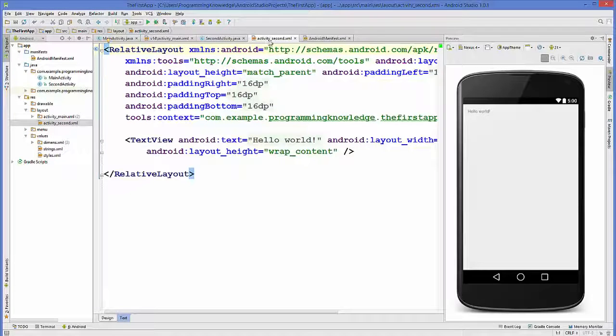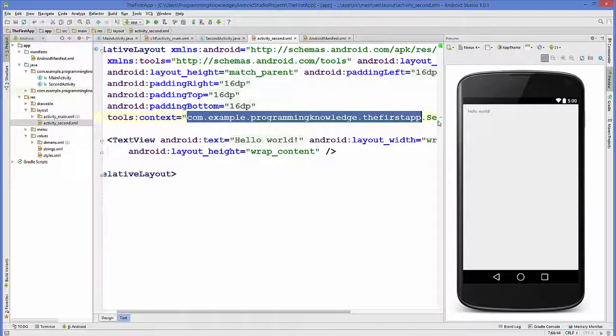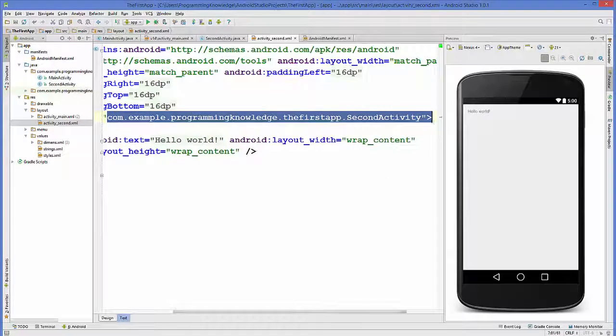So this is my activity underscore second dot xml file, and in here you will be able to see tools:context equal to com.example.whatever your package name is, right? You just need to copy this path from here, which starts from com.example or whatever your package name is.